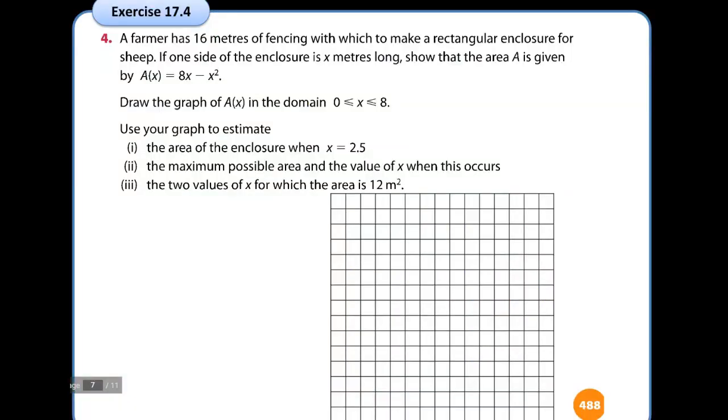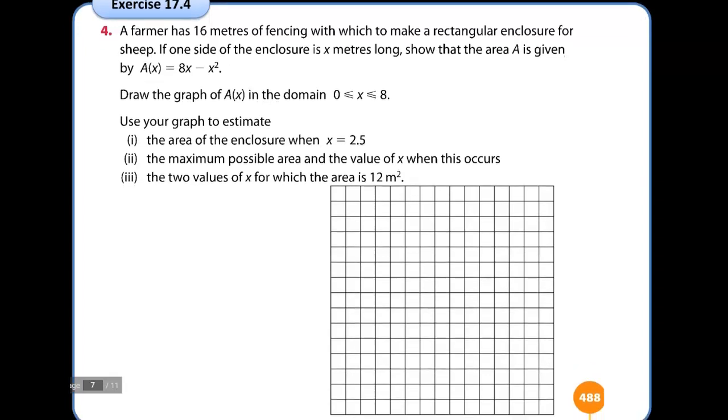So what I'm going to do is I'm just going to go through another question. Okay, it's actually one of the questions from the exercise, question 4. Okay, and certainly question 5 would be similar, and I'd recommend you certainly have a go at question 5 yourself. I'm going to go through this a little bit more quickly because I've explained the basic processes. So now I'm just going to get on with the question.